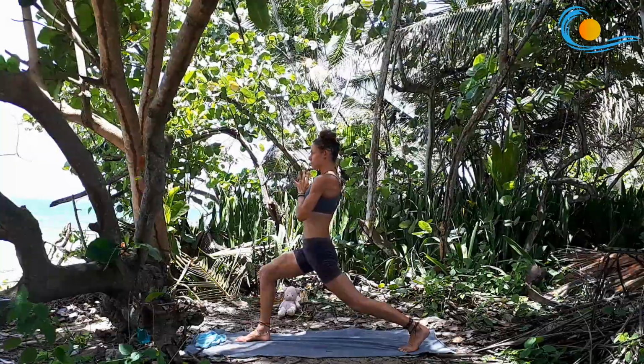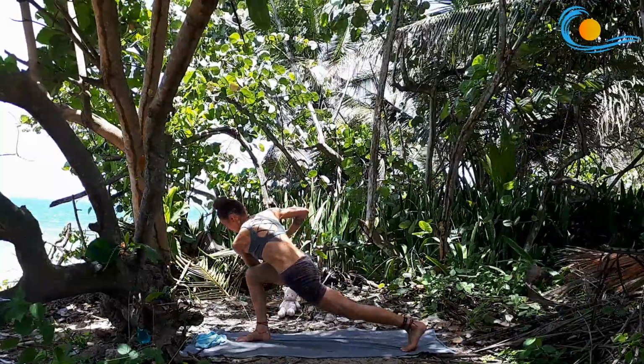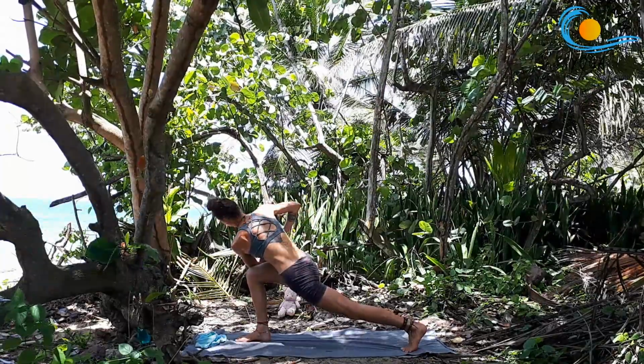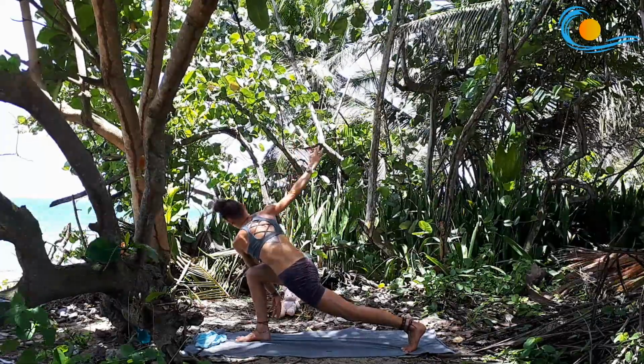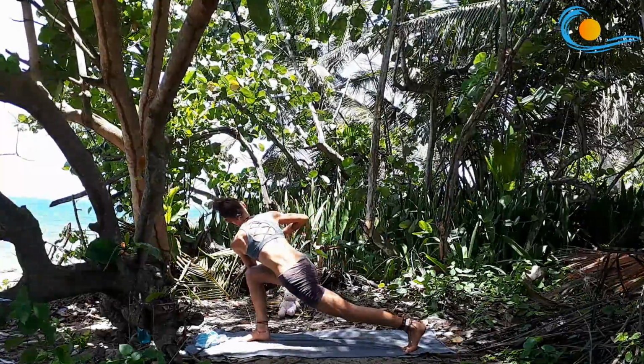Inhale, sternum to thumbs. Exhale, cross left elbow to the outside of the right knee. Strongly engage the left thigh. Send the crown of the head and the tail away from each other. Option to open the arms. Option to wrap the left arm underneath the legs, the right arm behind the back, and grab a bind.